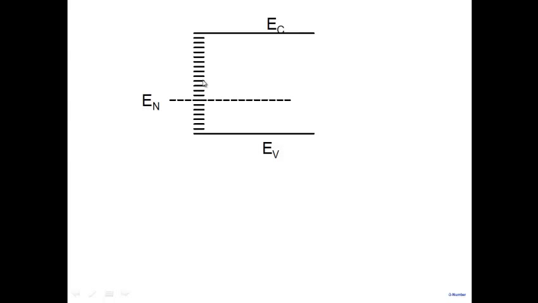If my Fermi energy is above it, what will happen? It means those additional states will be occupied by electrons and the surface will become negatively charged. On the other hand, if my Fermi energy is below this one, these extra states will no longer be occupied, and the surface will become positively charged. If the Fermi energy coincides with E_N, the surface is neutral. Okay, that's the meaning of the neutral level here.